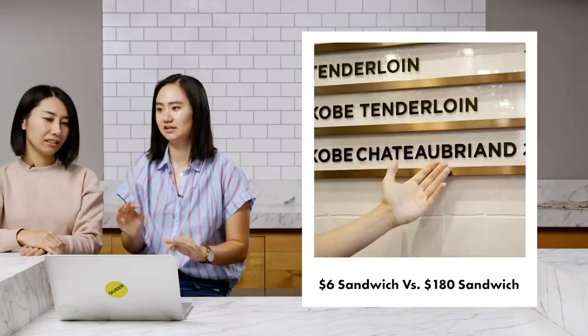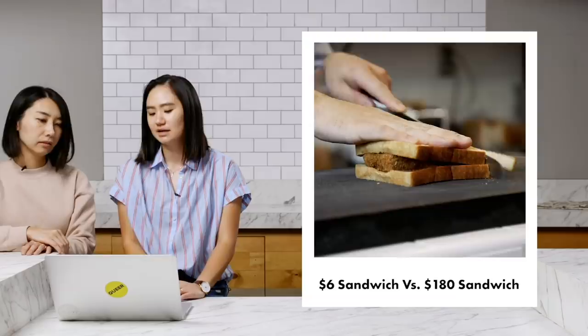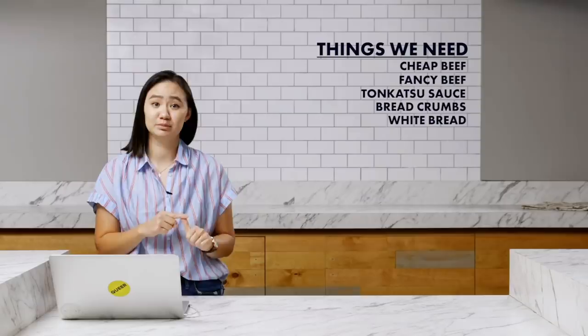Wagyu beef is any of the four Japanese breeds of cattle. There's also one called Sanda beef — I thought it said Sandra beef and I really like the idea of a beef called Sandra. I'll buy a piece and call it Sandra. You should also buy some less expensive meat and practice first. As always, our good friend and chef extraordinaire Rie is here. Wagyu means Japanese beef, and this was a Kobe Chateaubriand cut. Is that a regular katsu sauce? We can buy tonkatsu sauce. I'd like to eat Japanese bread — it has a slightly lighter, fluffier texture. The inside is not cooked all the way through — higher temperature, shorter cook time. Good luck!